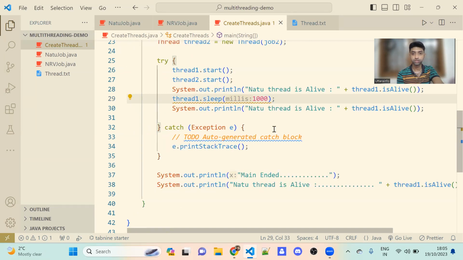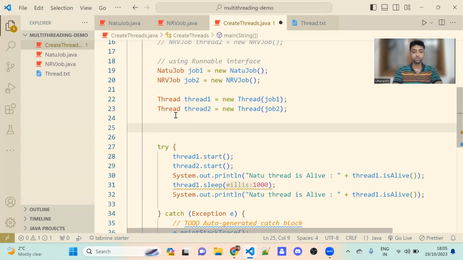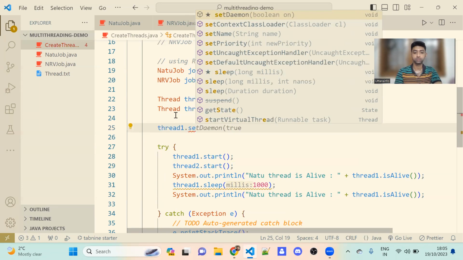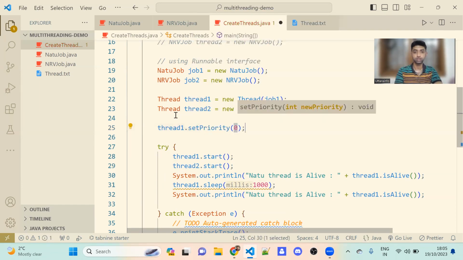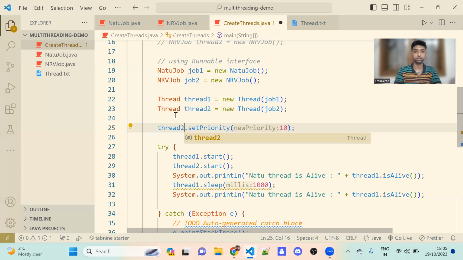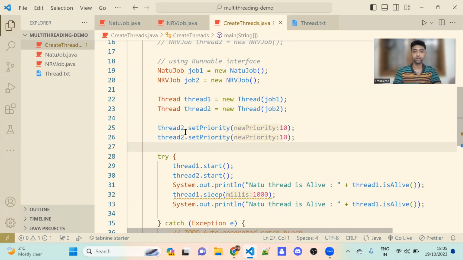We'll set the priority of thread 2 to 10, and we will set the priority of thread 1 to the least: thread 1 dot set priority to 1.